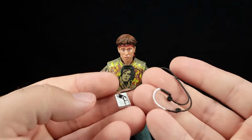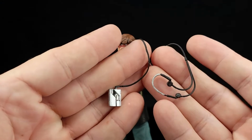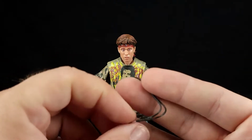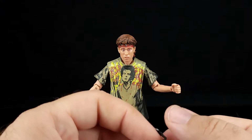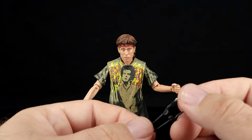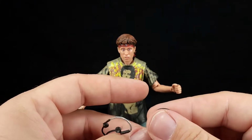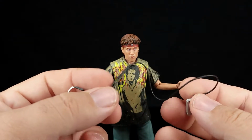The real big deal here. His Walkman. That is totally got to be the same exact Walkman that Marty had from Back to the Future. Also, look how flimsy this is. This is like the flimsiest, crappy plastic. Like, I mean, this just doesn't feel like anything until you get to the actual tape player.